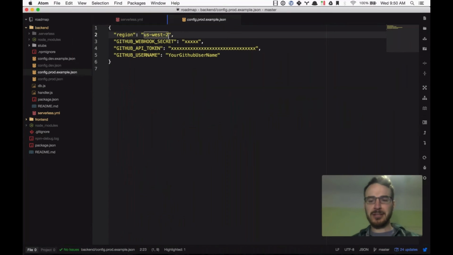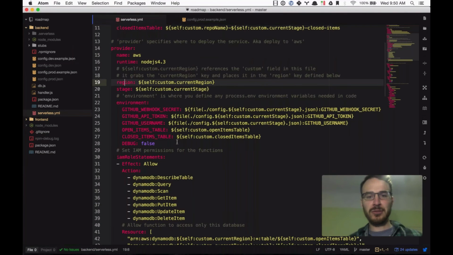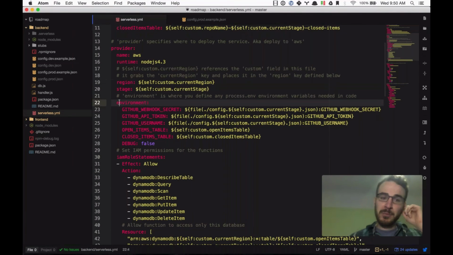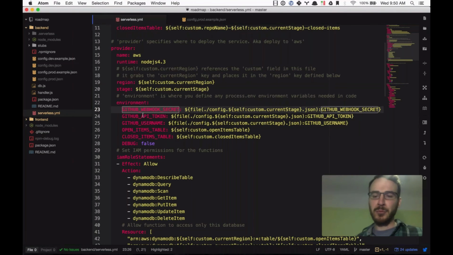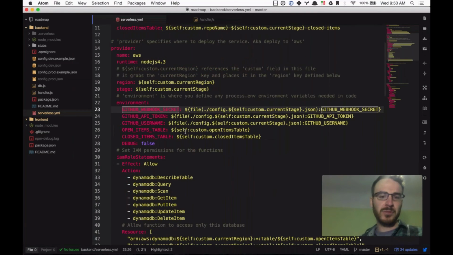I'm deploying this to the West region, and I have a couple of secrets that are also being used in here. I'm defining some environment variables. With GitHub webhooks, you give it a secret, like a token or just text, whatever you want, and your code will validate that. So inside of my Lambda function, I have the process.env, whatever I'm defining.